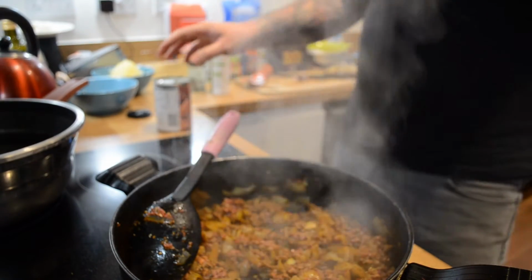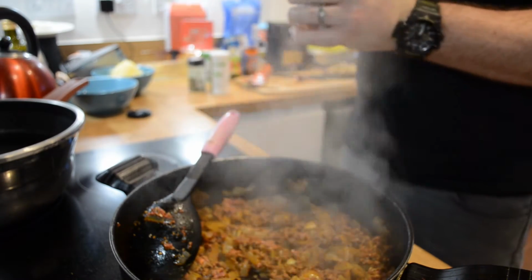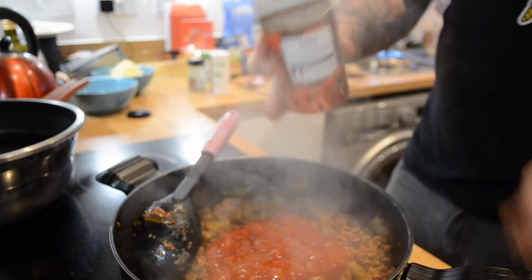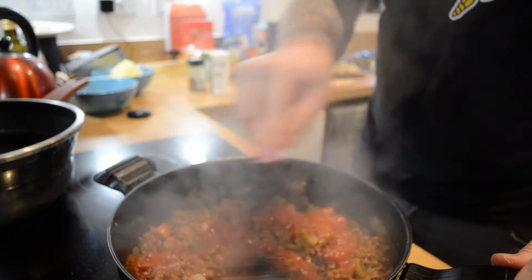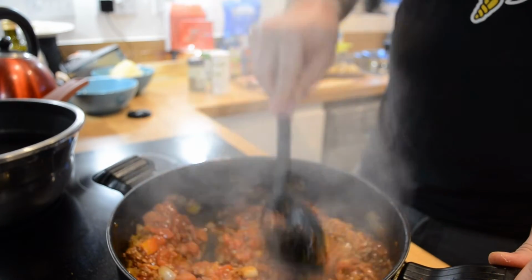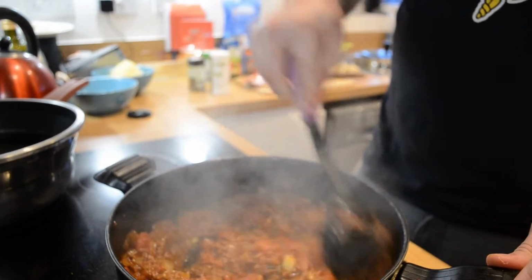Right, so let's turn off that. So the meat is starting to look good. That's starting to get browner now. So I'm just going to add in my tin of chopped tomatoes here. Now, like I said, guys, this is my own version of it. This is not quite the same recipe, but this is what I like, and I prefer this method of using. So give it a try and let me know what you think.